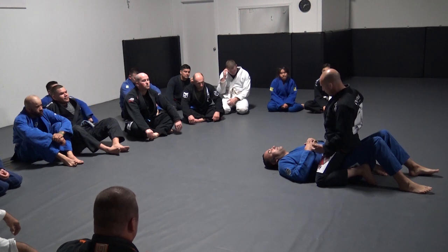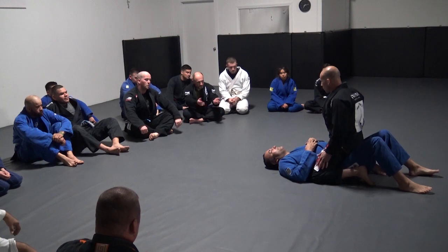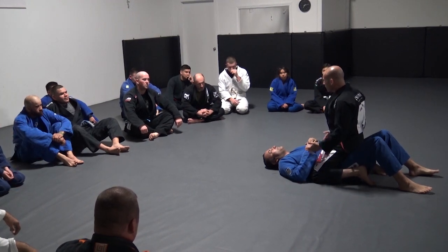Okay, so the low mount has different looks to it. What I don't want to do is bring my knees in close to the body. A lot of people squeeze the person on the bottom thinking that's going to help.